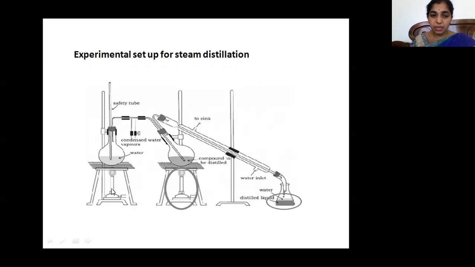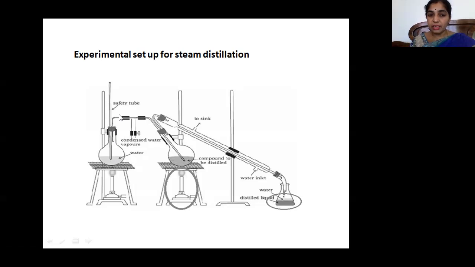Here you have the Bunsen burner. This is the round bottom flask fitted with the thermometer. So when it starts boiling, the mixture of liquids, right? Sorry, I'm very sorry. It is water you have taken here for the generation of steam. The generated steam is passed here, right? Here you have a mixture of liquids, or the compound is present in your mixture of liquids, right? So what you can do is you can start heating, boiling.